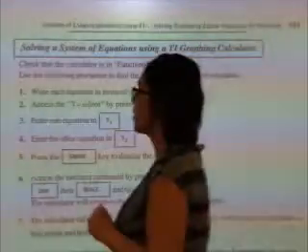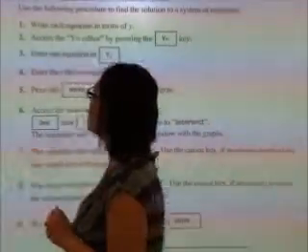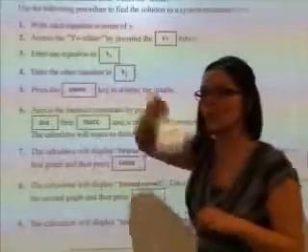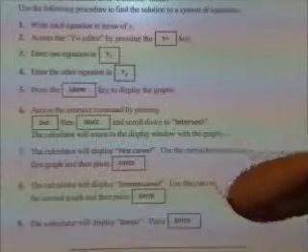To use the graphing calculator, we have gone through part of this. You do know how to graph, put the y equals. So the first thing is your equations have to be in terms of y. So those equations that we were dealing with that were kind of in a general form, we would have to write them into slope y-intercept. They would all have to be a y equals.